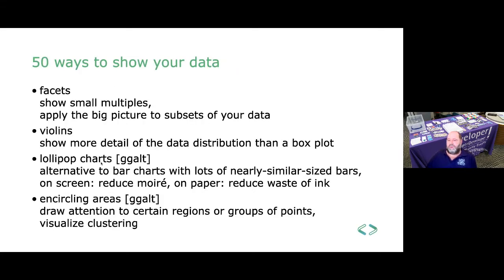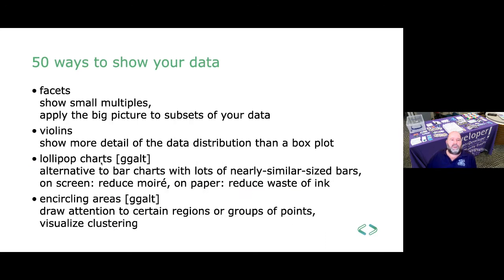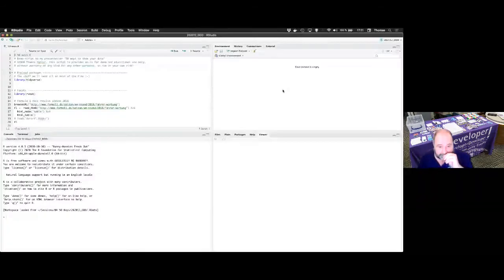And yeah, that was the quick run through. We don't have an awful lot of time in 45 minutes. If you read the abstract, you know that it will not come up to 50 ways to show your data. It's more like 15 or so. And I listed them here. I'm not going to read all of them to you. I listed what each is called, and I stated in a sentence or two what it's good for. And from now on, I'll switch over to my demo.